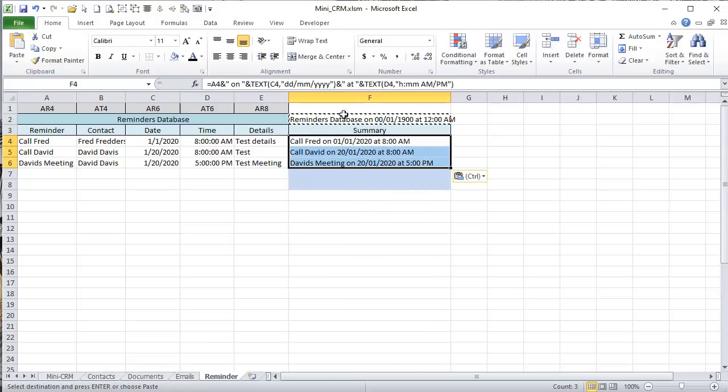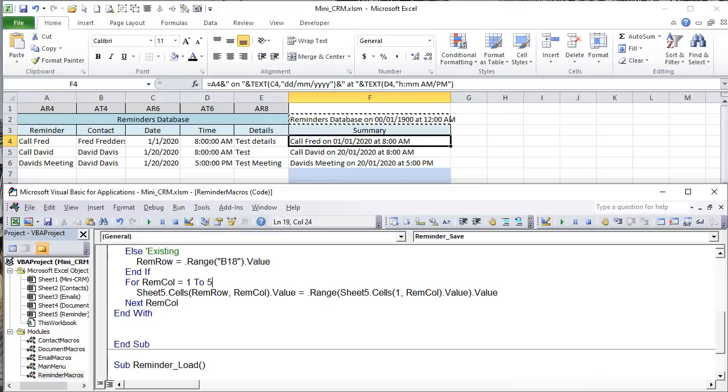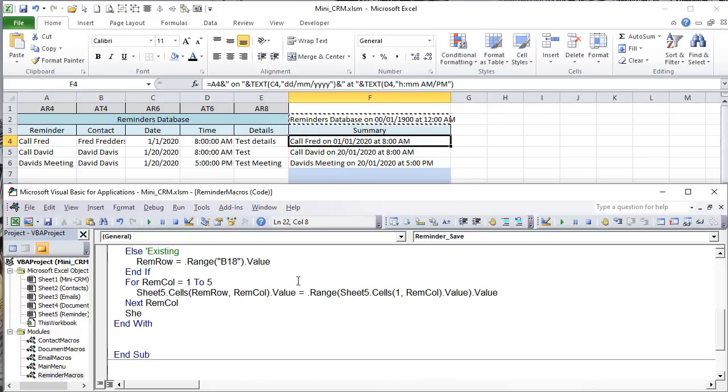So how do we do that? All I'm going to do is take this, copy F2, and paste it in whatever row we're on. So we do that with just one line of code. So Sheet 5 .Range("F2"). In this case, what I want to do is I want to copy that.